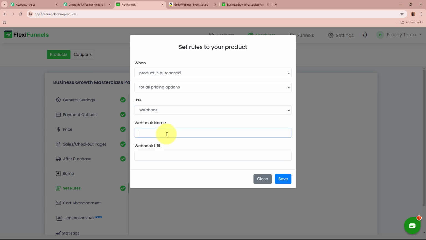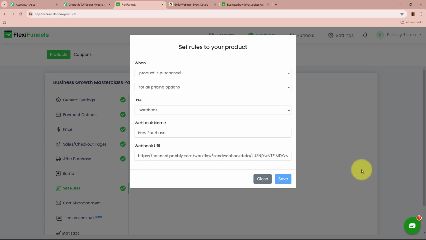You have to give a name to your webhook. So for the webhook name over here, I'm going to write it as new purchase, okay? This is the webhook name, and for the URL field, I'm going to paste the webhook URL that Pabbly Connect has provided us. Now, whenever this product that we have selected is purchased, automatically the response of the purchase is going to be forwarded towards this webhook that we have added, okay?